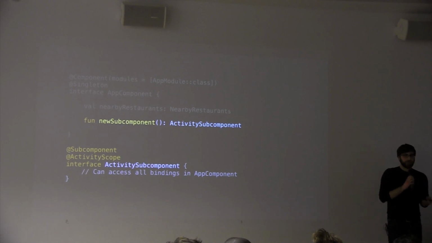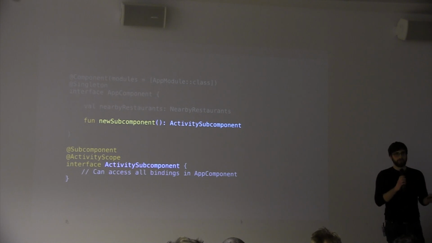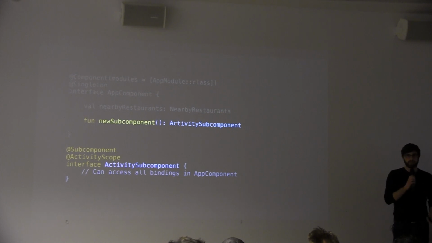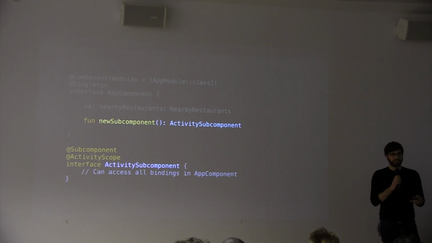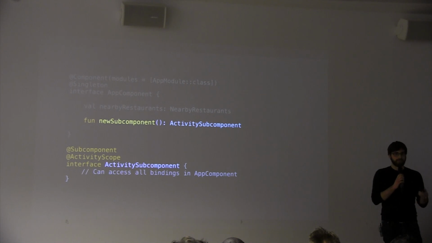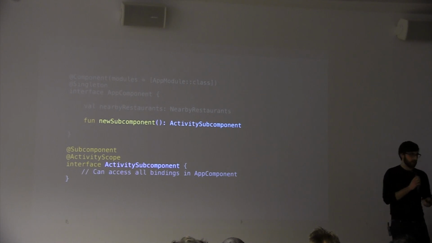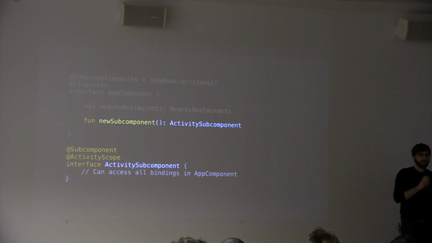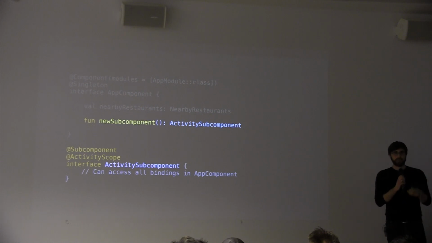A way to think about this is a subcomponent's a bit like an inner class. Just as when you're writing normal Java code, if you had an inner class, you can have multiple instances of an inner class for one instance of the outer class, and the inner class can access any field, even if it's private, in the parent class. And actually, under the hood, that's exactly what Dagger's doing. For each subcomponent, it's going to generate you an inner class. Whereas with a component dependency, you're passing it in like any other dependency, so it can only access those things that are exposed in its interface.